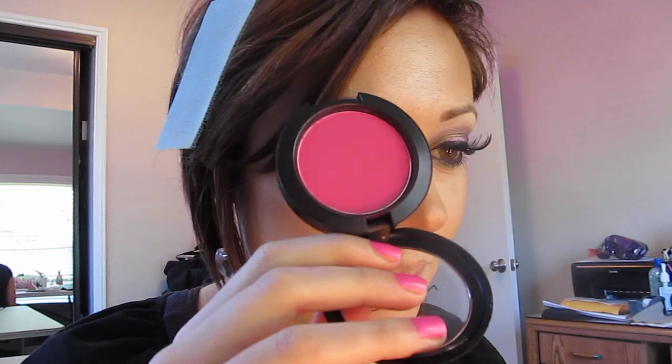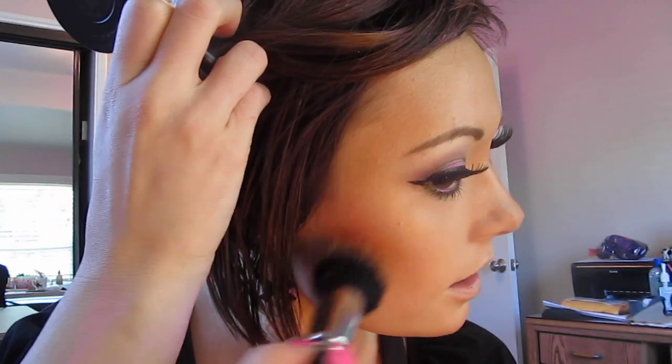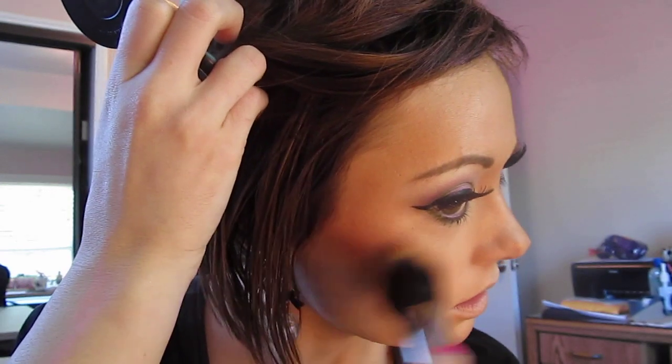Now for the blush — she's wearing quite a bit obviously because she's a doll. So we're just going to go in with her blooming cheek color. MAC came out with a hot pink this year and there are a lot of other companies like Stila self-adjusting in pink. We're just going to tap that into the brush hairs and start at the back of the hairline and sort of pull it in. It's not a doll-like application but it is a very doll-esque color — the hot pink.